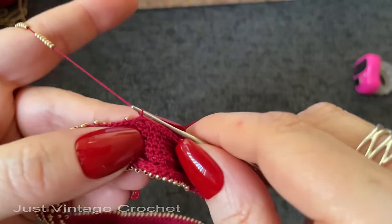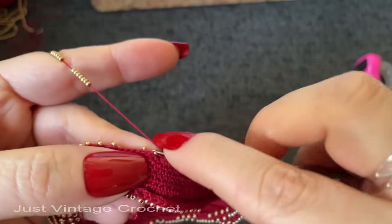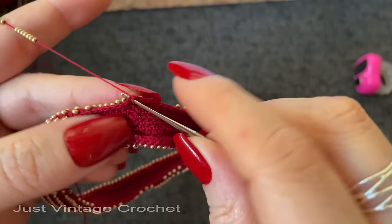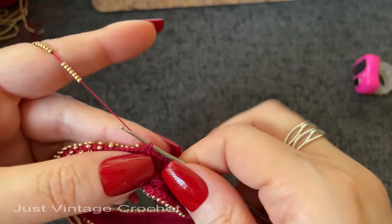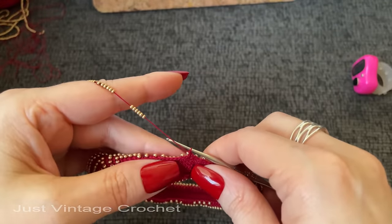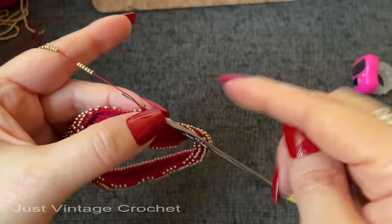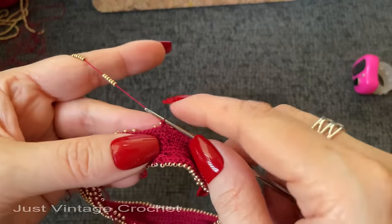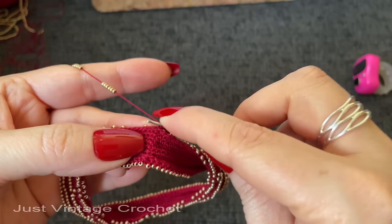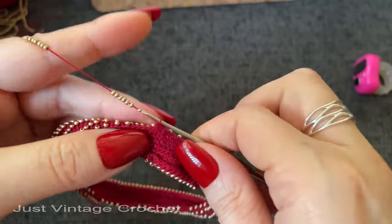Okay, so back into my joining stitch. There we go. Now we're going to work the next three stitches. One plain, one bead, one plain. That's going to help work our way over toward our repeat. So one plain. I may need some more light for myself. One bead.